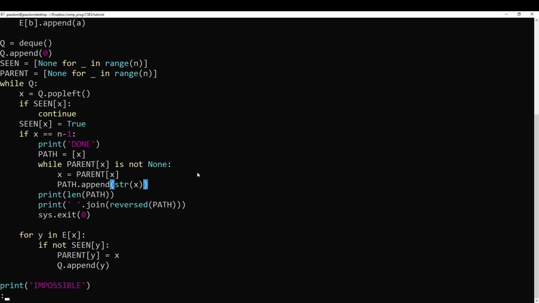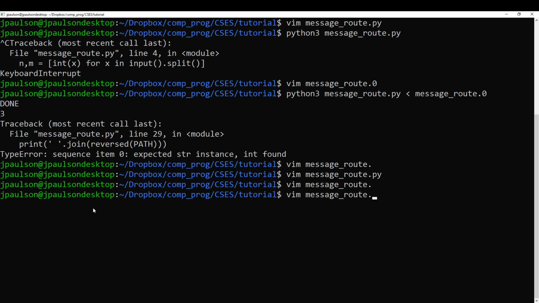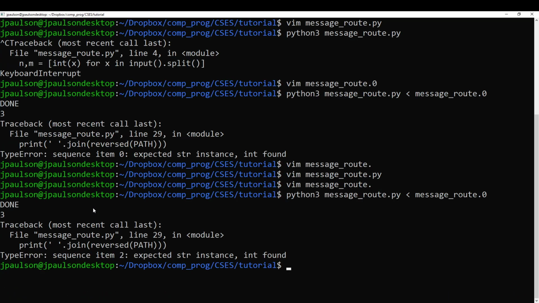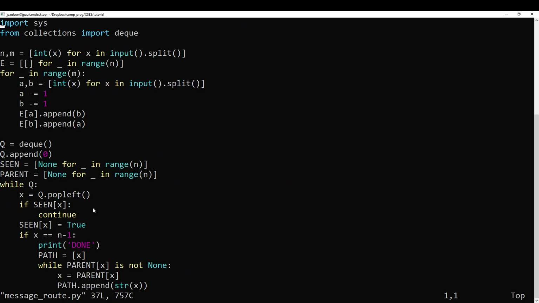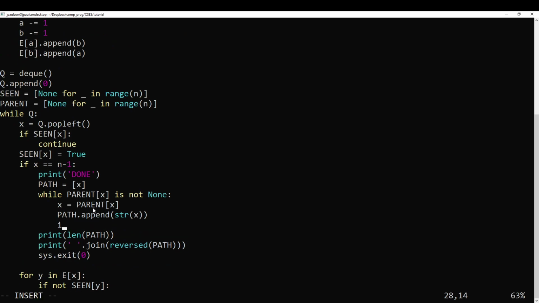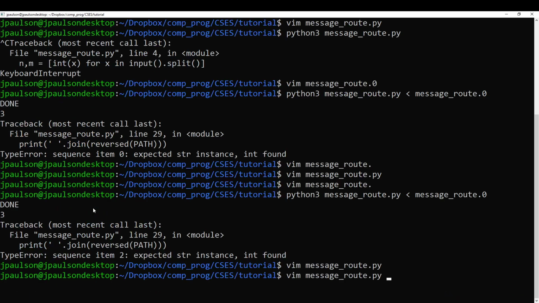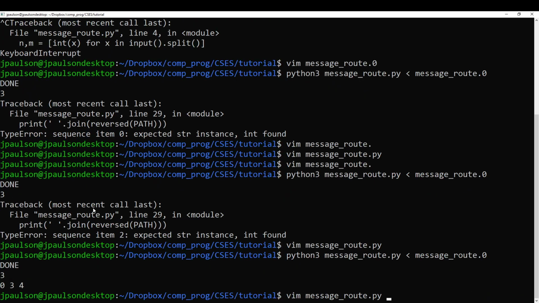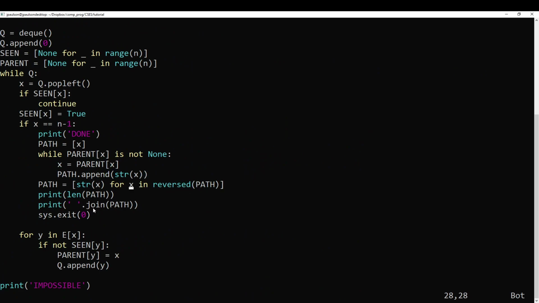It's fine. You can only join together lists of strings, apparently. Let me just fix this up. Unindexed.